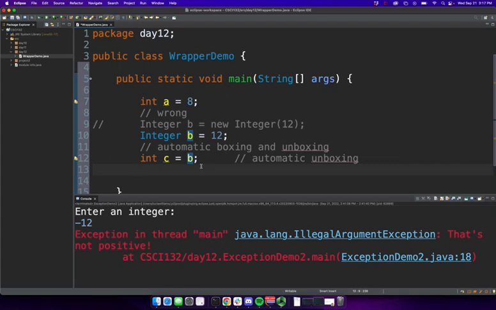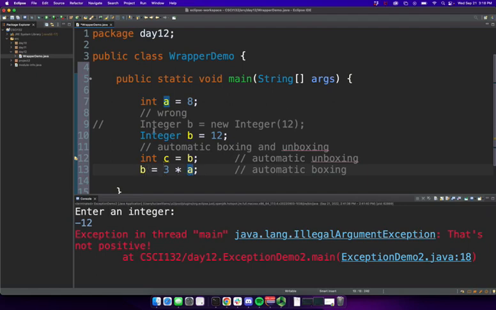Similarly, if I do something like, so b is of type Integer, not int, and I just say something like b should be assigned the value of 3 times a, so b should be Integer type. And here, we would call this automatic boxing because a was an int with value 8. And so when we multiply 3 times 8, well, that's just 24.